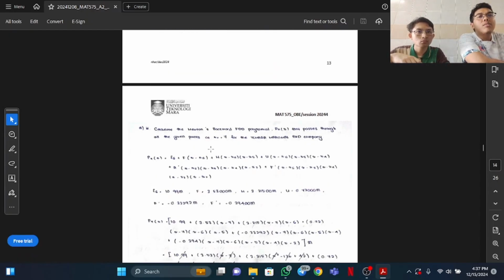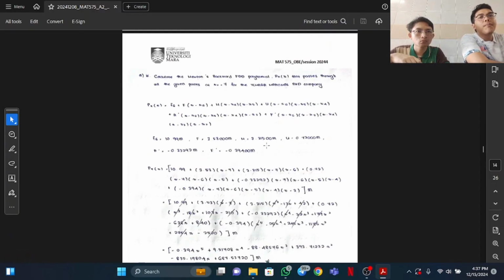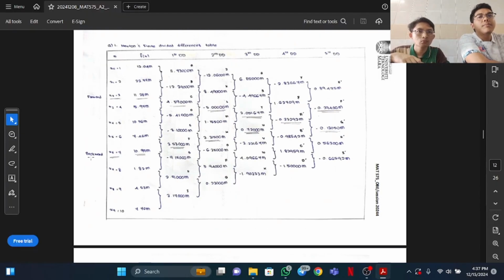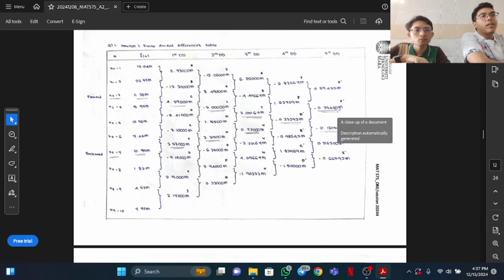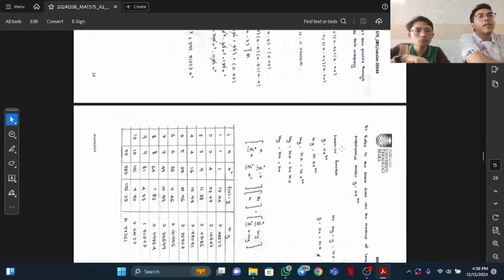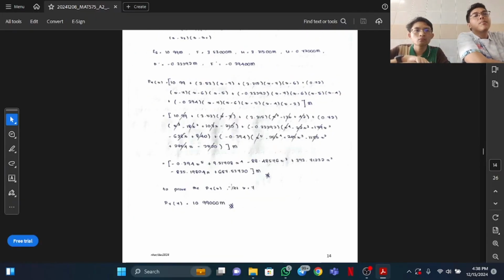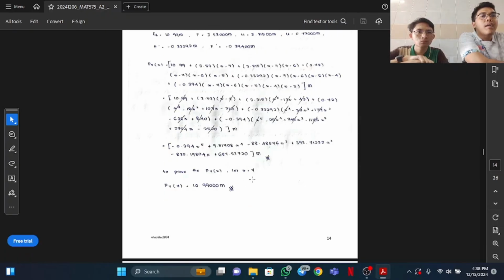So for the next question is to calculate the Newton backward for polynomial. So same as before, but this one we need to calculate at x not equal to 7, which is from the table. The backward is here, which is 7, 10.99. Until the fifth divided, we take negative 0.39400. Then we insert into our formula here, and then to prove the P7x is correct, so we replace the x, insert x into 7, and we get the same value as our fx, 10.99.